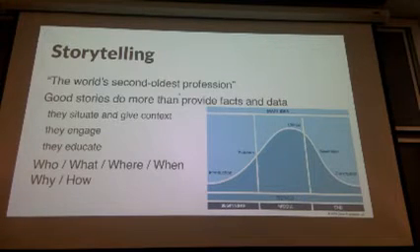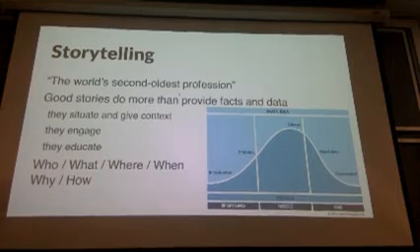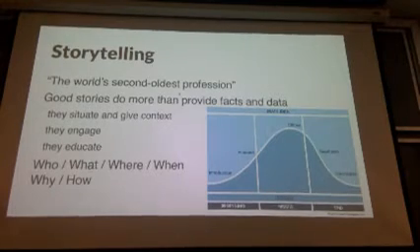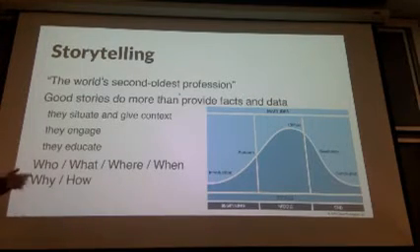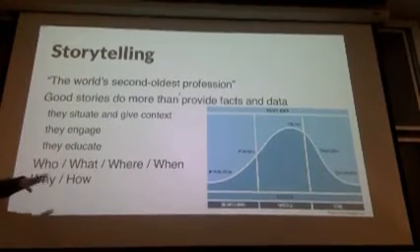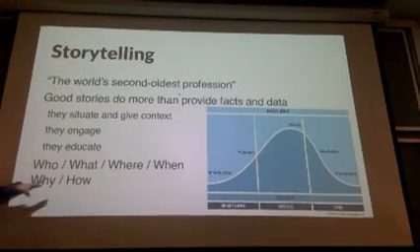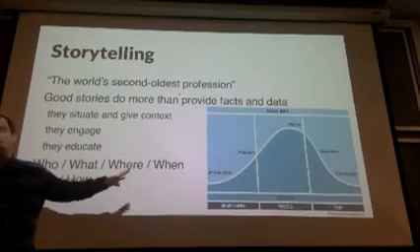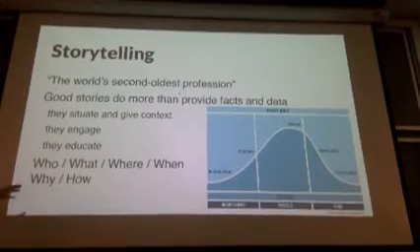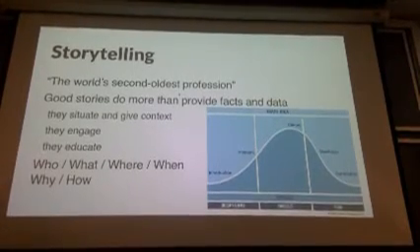The questions that a story asks are who, what, where, when, why, how. This is from basic journalism. These are the questions that you want to ask. Generally, stories should start with an introduction, state a problem, have a climax, have a resolution, and then a conclusion. This doesn't apply only to data storytelling; it applies to any story that you want to tell. If you write a novel, this is the schema that most novels also follow.